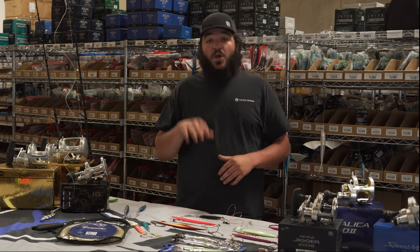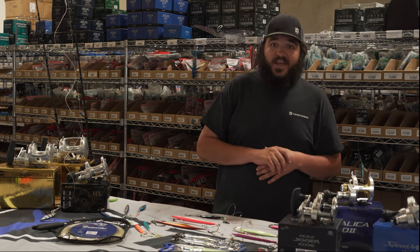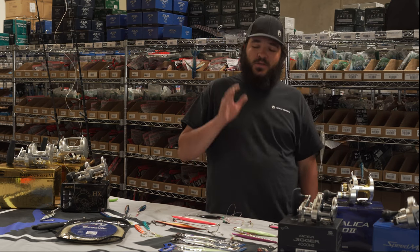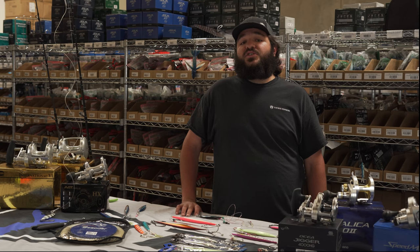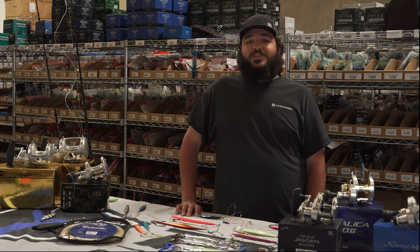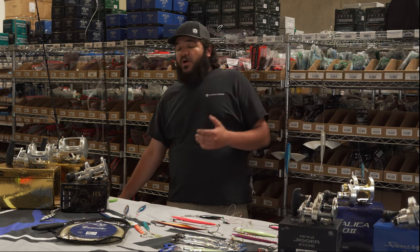Because we don't always know where we hook these fish on jigs, I highly recommend pulling as hard as you physically can within the first five minutes of the fight. If anything's gonna fail — if you're gonna pull a hook — it's better to know in the first five minutes than the last five minutes, after that fish has drained all of your energy. So when you hook that thing, make sure your drag is set proper, hold on, and pull as hard as you can. When fighting these fish, it comes down to what we call rail rods.